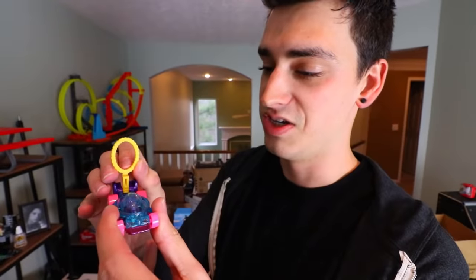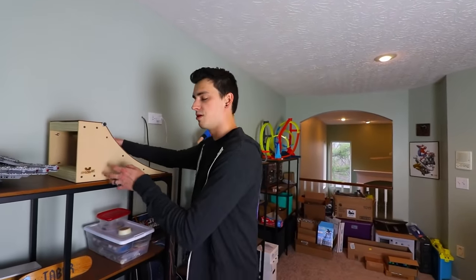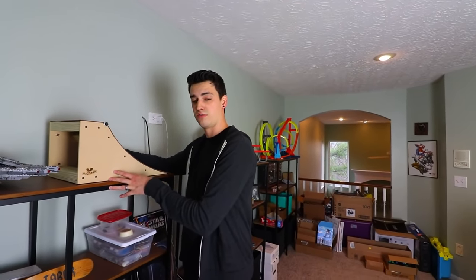But yeah, this thing goes up, you dip it in some bubble stuff, and then it goes down — you know what it does. So I have no idea if this is going to work. We're going to build a bunch of little tricks, I think. Nothing too crazy, because the bubbles is the main focus. What I'm going to do is push it down this thing, just to see if this works.